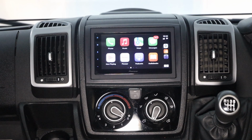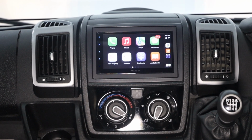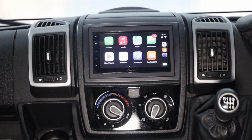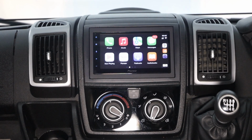Right, here we are, done. Martin's done a cracking job and has used a fitting kit and cage to allow this Pioneer to sit in the dashboard nice and neatly. The microphone has been fitted above the rear view mirror for both driver and passenger use.